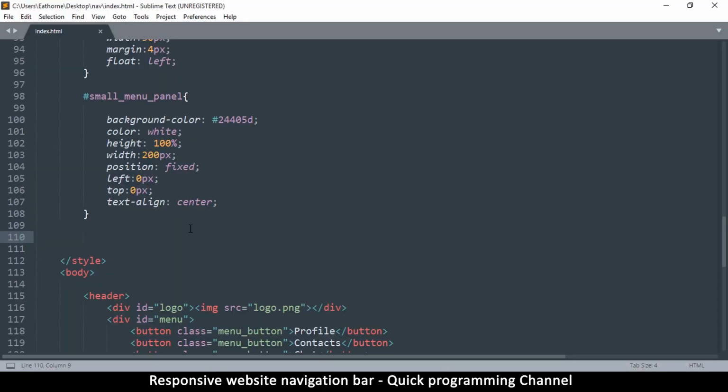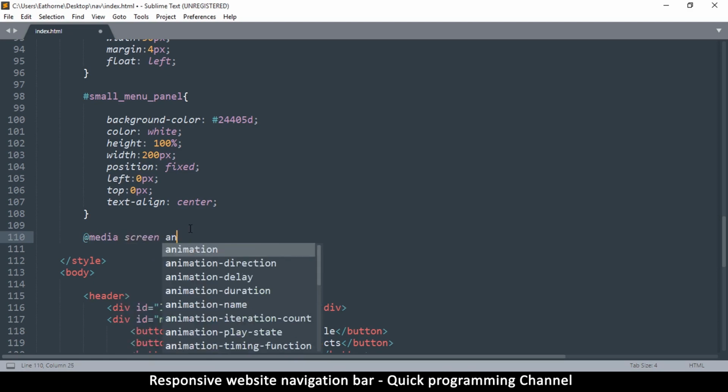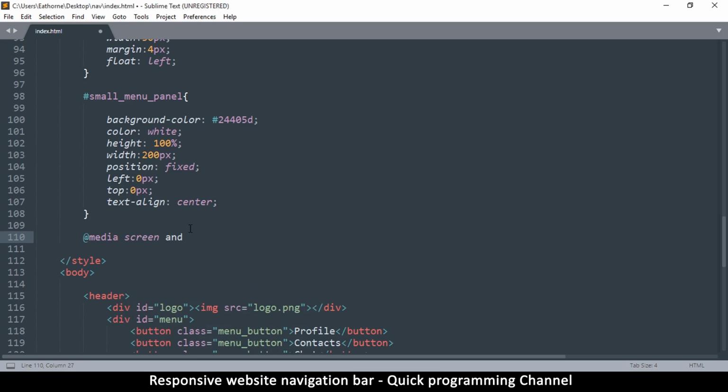So let's see how to make a breakpoint here. So we're going to say at media screen and like this. So you have to write it exactly like this, and then let's put max width, and then let's put our max width at 700 pixels and do this.